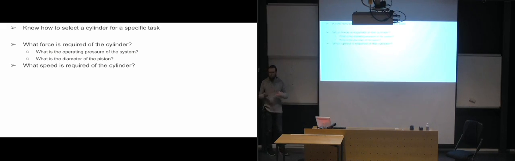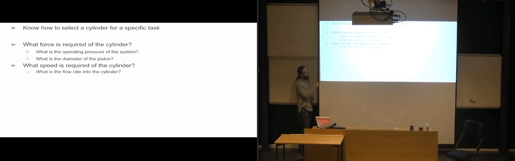And then we need to know what speed is required of the cylinder. Sometimes you don't really have any information about what speed you're going to need, so then what's going to be nice to use are the general speed requirements for end position cushioning. If you want a simpler, cheaper cylinder, you're going to go for a speed of less than 0.1 meters per second, because then you don't need end position cushioning. And if you go for between 0.1 and 0.3, you're going to need a bit more expensive cylinder. So that has a little bit to do with that.